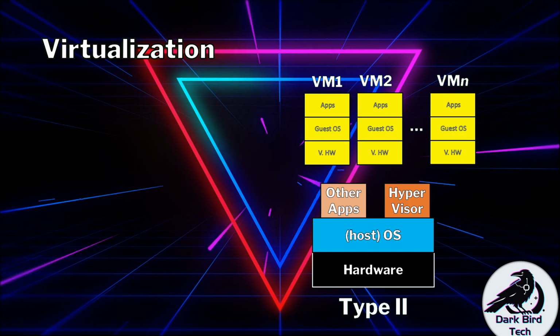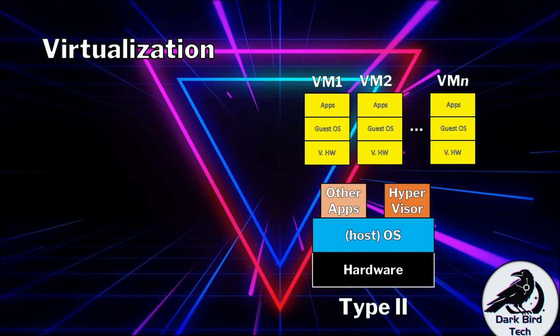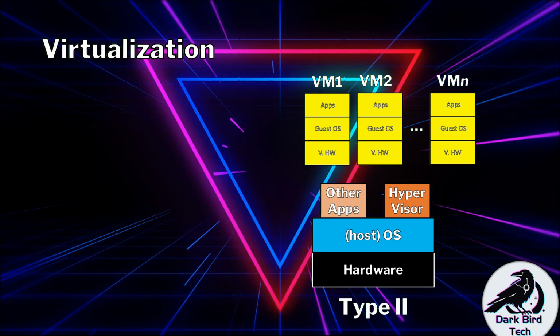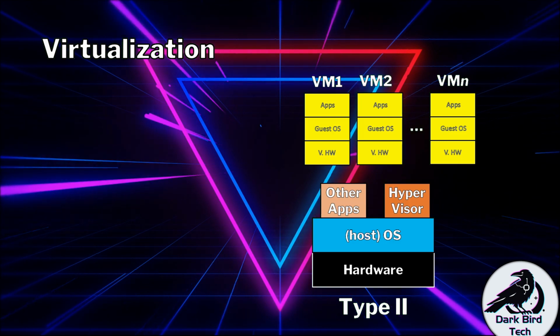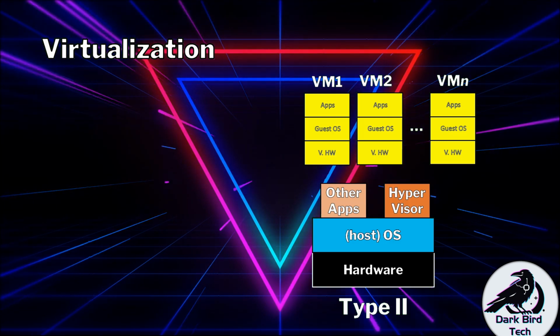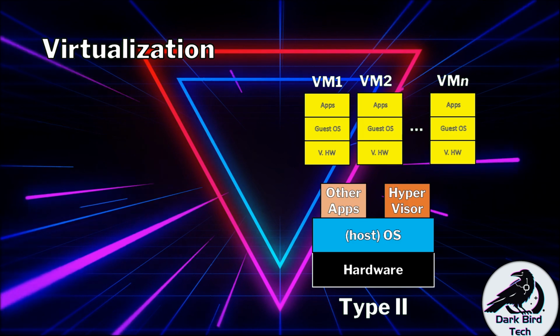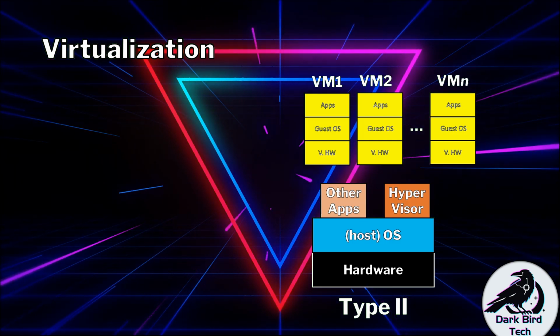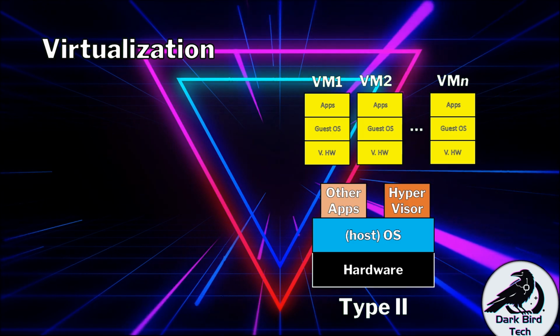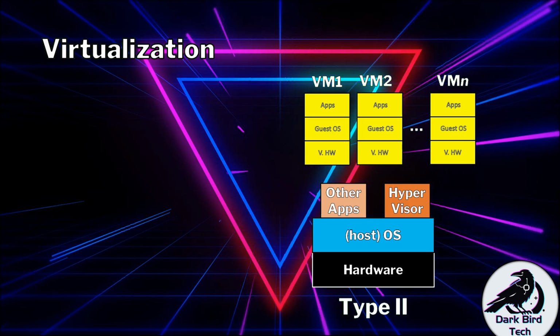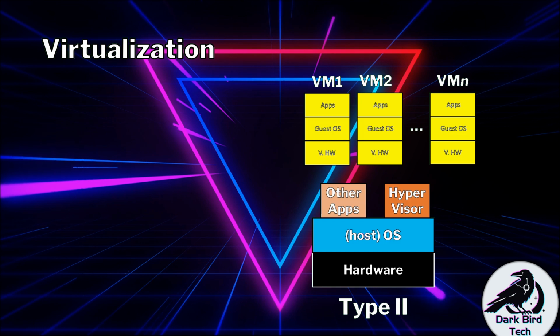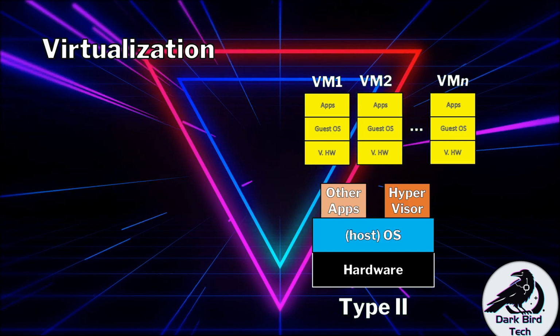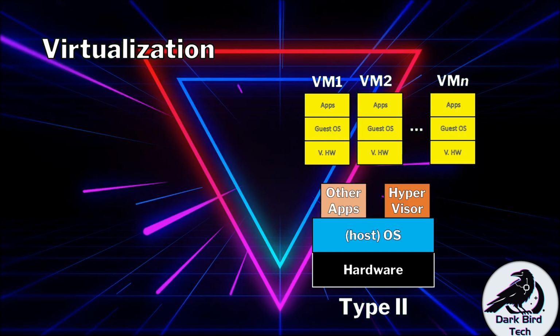Cool. And then you can run whatever operating system you like, and you can run the applications within. And the nice thing is, the guest operating systems can be completely different from each other, and completely different to the host operating system. And this is great because you'd literally give the VM exactly what it needed to operate at the level you needed it to operate at. That's pretty cool. But I did say there were two types.